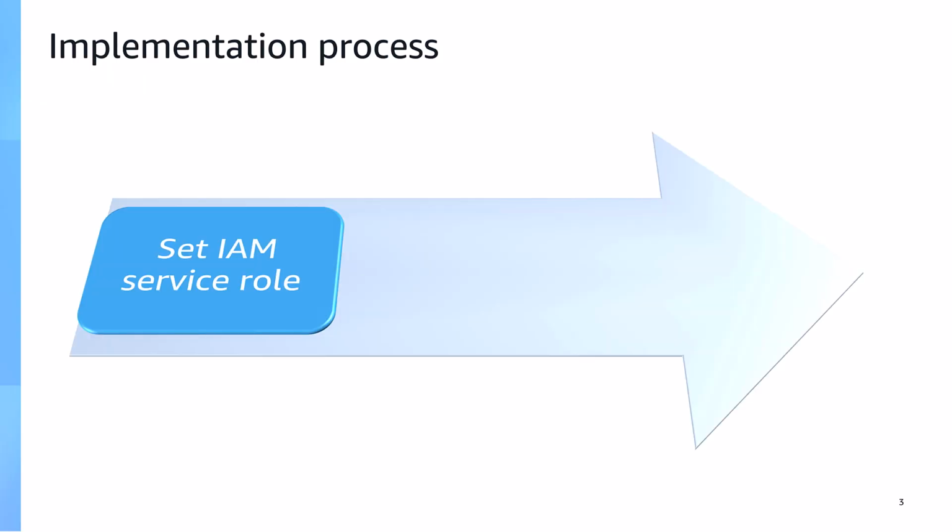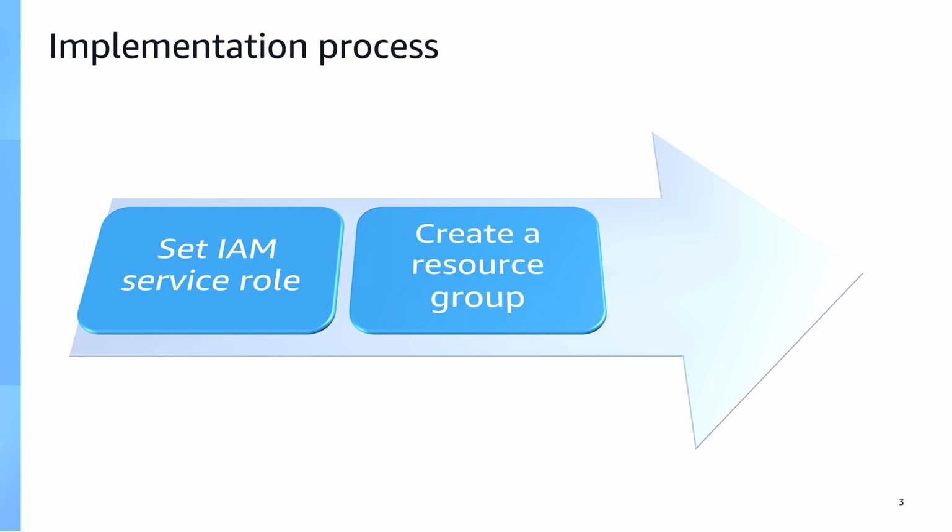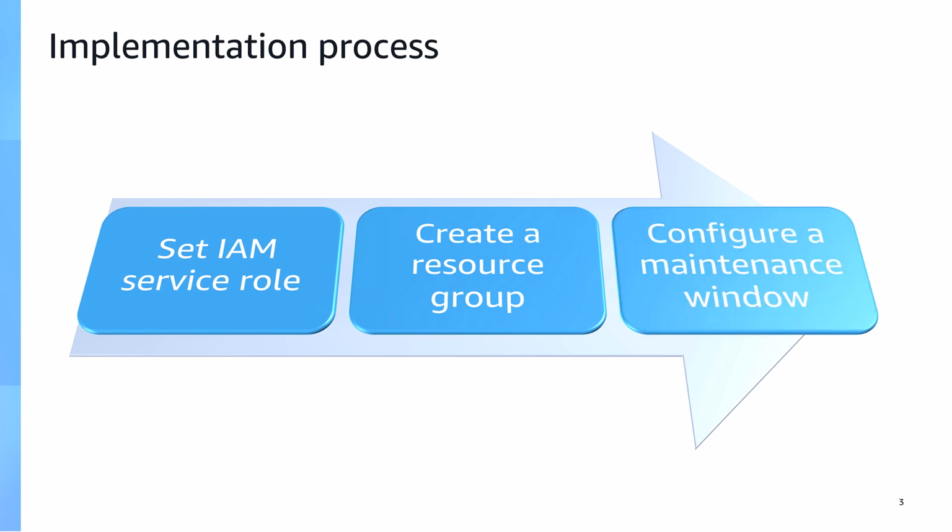The setup implies 3 steps. First, we need to create a role allowing the System Manager automation to interact with the RDS instances. Second, we create a tag-based resource group that opts in the instances impacted by the start and the stop operations. Third, we create 2 maintenance windows in System Managers, scheduling the start and stop actions against the RDS instances.